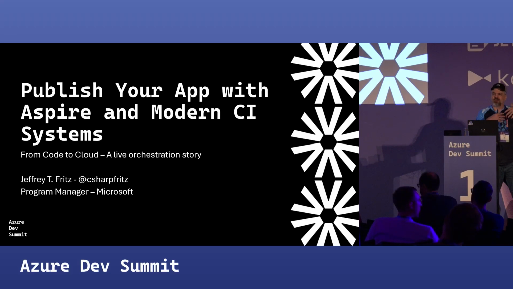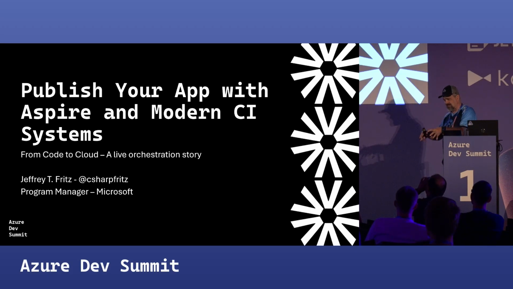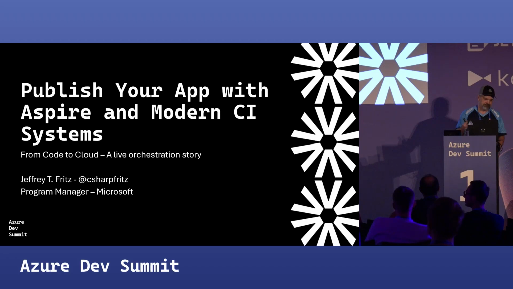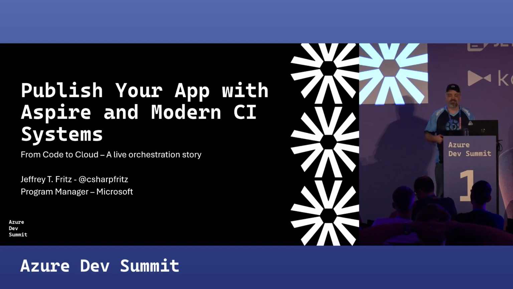So I want to show you a couple of websites. I want to show you how the process works and give you some examples of how you want to customize and grow your deployment process. So I'm a program manager. I work on the .NET and Visual Studio teams. I help out with the Aspire folks writing some of their content, generating blog posts, announcement videos, that kind of thing.